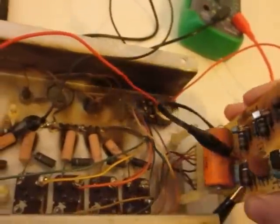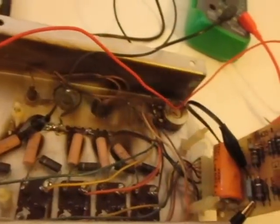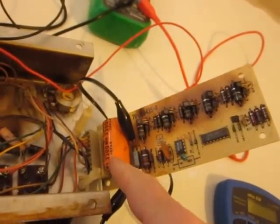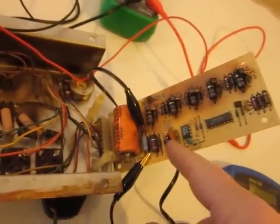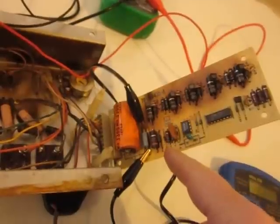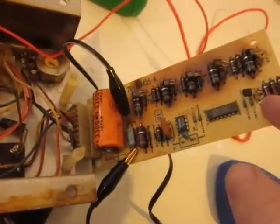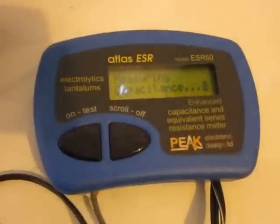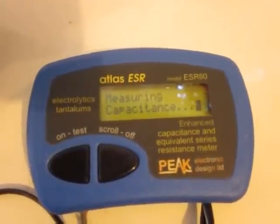You can even see, like on this board, which normally sits on top of there with these little plastic standoffs — I decided I would check this board out as well. The big capacitor checked out okay, and this little tantalum, which is 7, checked okay. I didn't check the disc because I can't do that. But this is a little electrolytic 10 — 10UF35V, I think, is what it's supposed to be — and if I turn this on, the capacitance is checking out here.